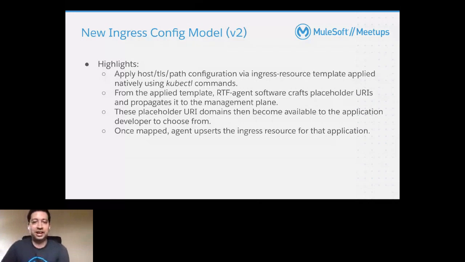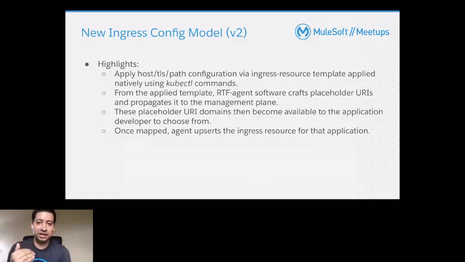Here are the changes we brought in. From the applied template, the RTF agent can now figure out the different configurations you have applied on the template, and we are bringing it up a level for developers to see.